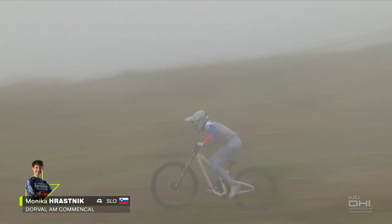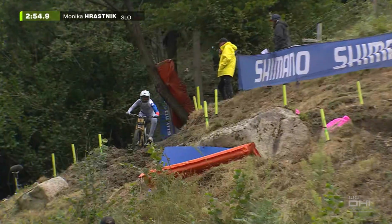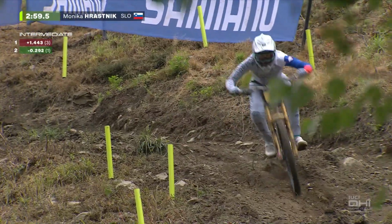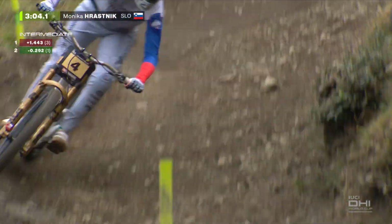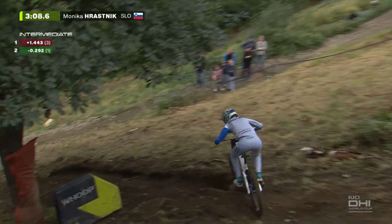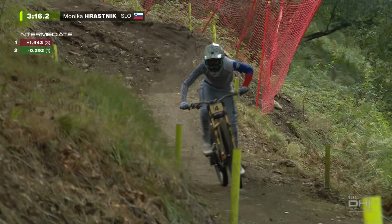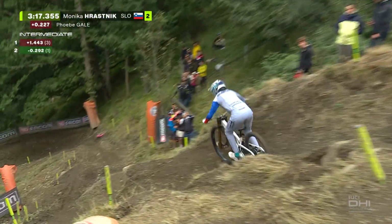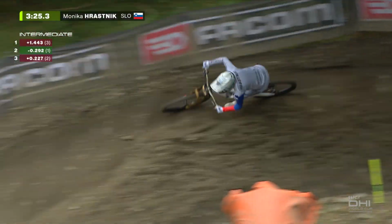Marinka up next. And we're looking to somewhat normal at the moment. I don't know, it's hard to beat the look of a downhill bike on a full spike, but she's 0.2 of a second up at the second split, so Harnik slow up top, but as you would have expected from her, as soon as things have got steep, she started to cleave away time, so it doesn't take much in that top section. We saw Till Ollerin just unclip. That's the thing, you get unsettled there, and like we said, we carry so much speed that if you make a small mistake, it actually makes a big time difference.